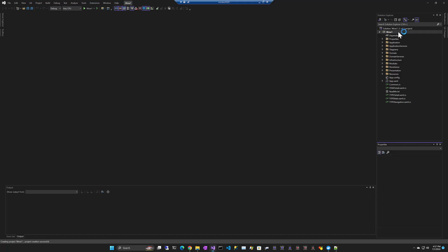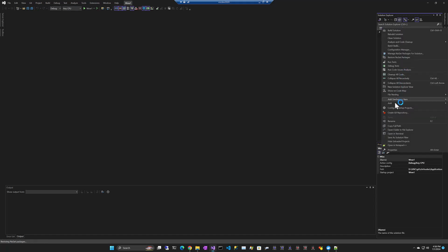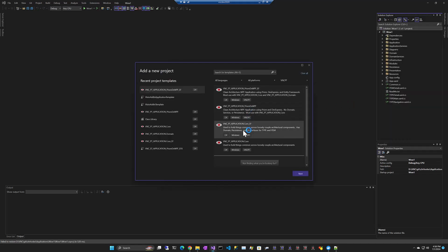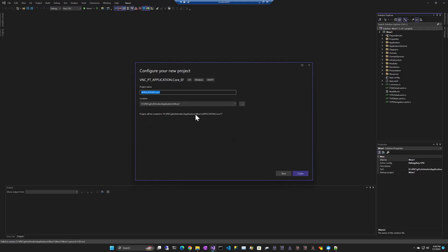And because we know this application is going to get fancy over time, I've split it into a couple projects. We're also going to use, I think this is the one I want, Application Core Entity Framework.